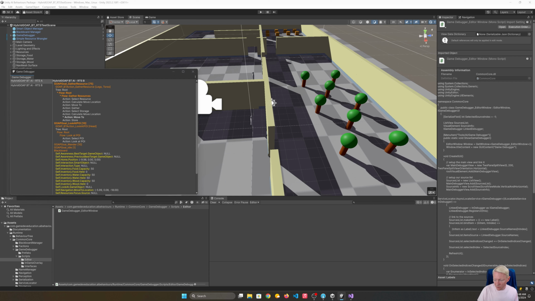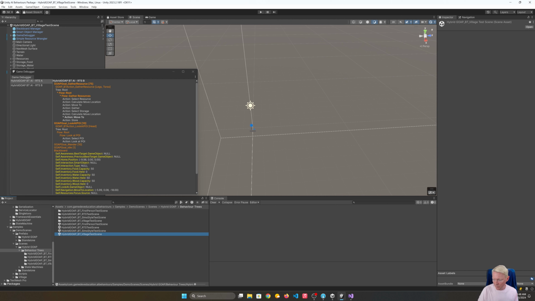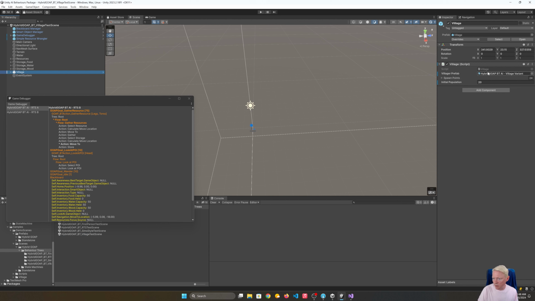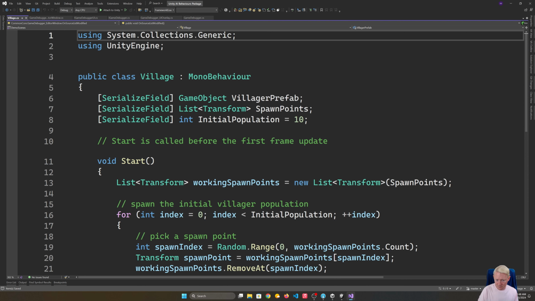So in terms of our test scenes, I'm going to go to the village one here, and I'm going to modify our village, because at the moment it spawns everything right at the start.